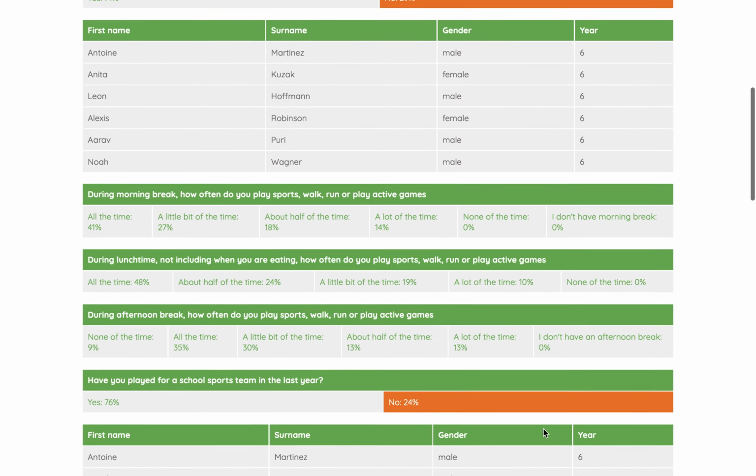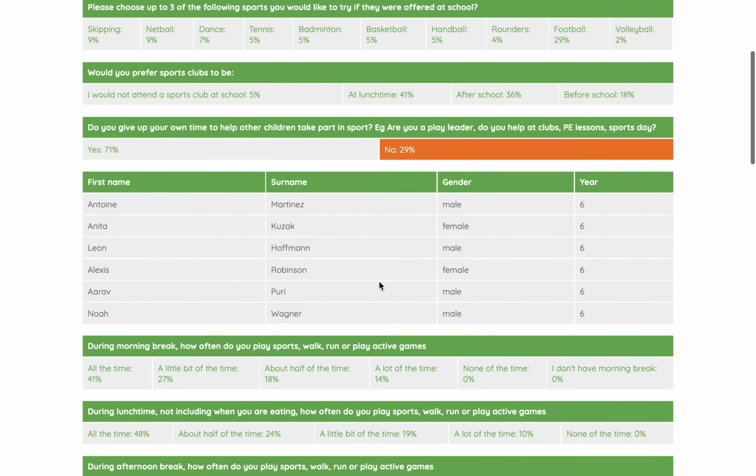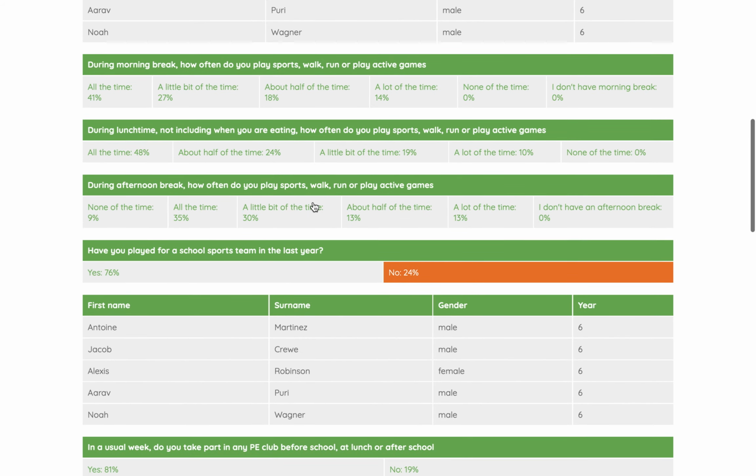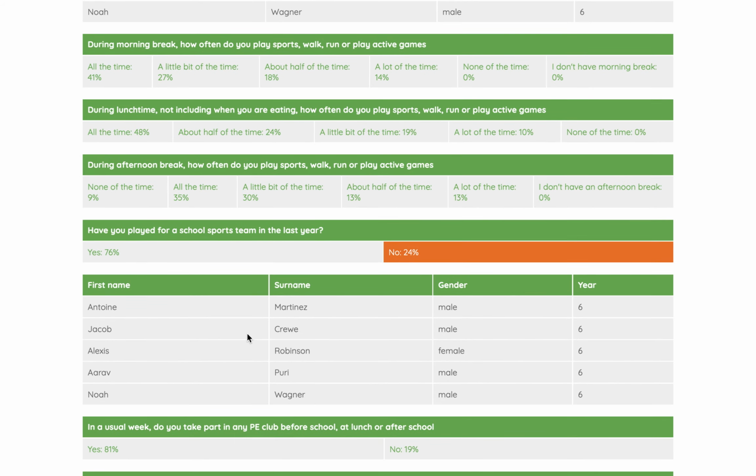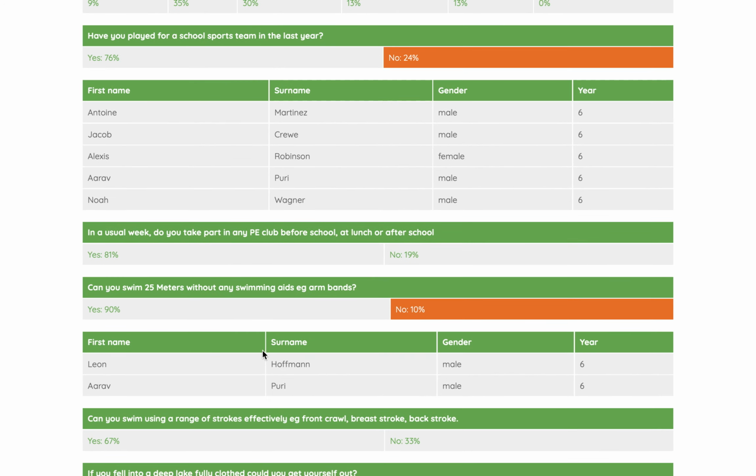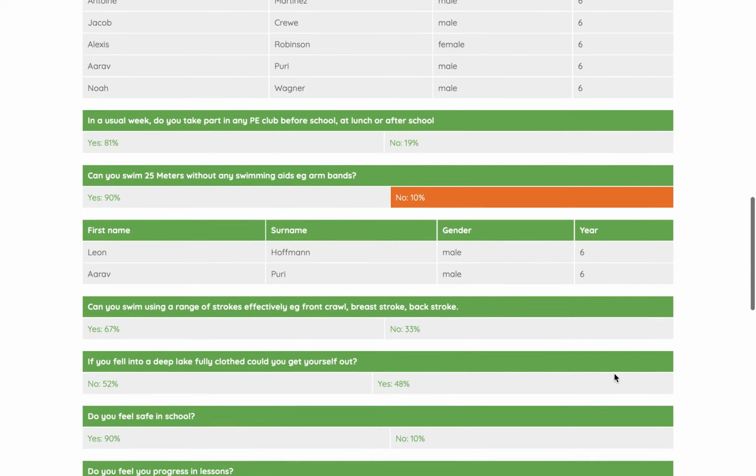So when an opportunity comes around for leadership, they know these are the pupils that they would need to invite to the leadership training. When the next competition takes part, they need to get these people involved in competition, and they need to use their top-up swimming money to access these two pupils who still can't swim 25 metres at the end of Year 6.